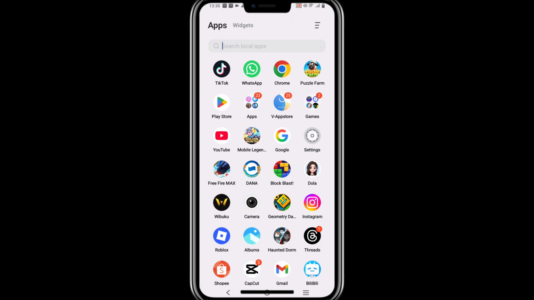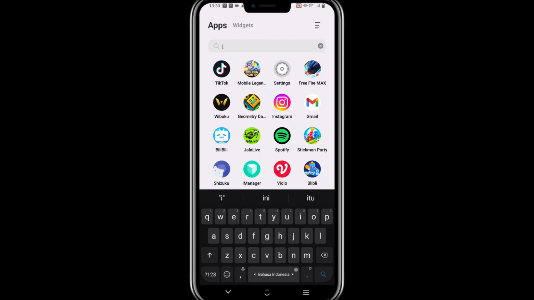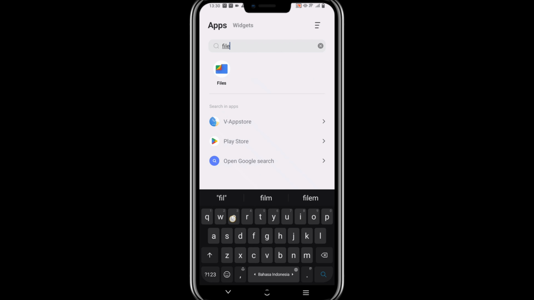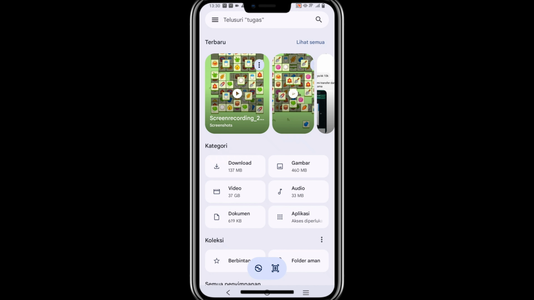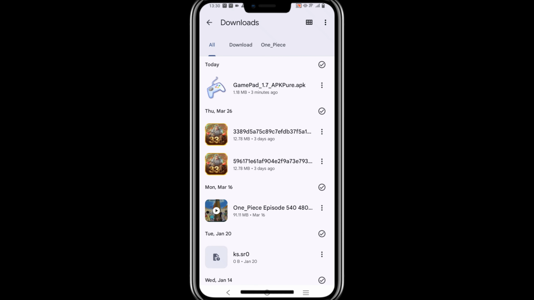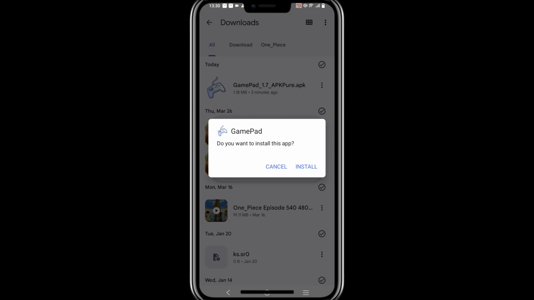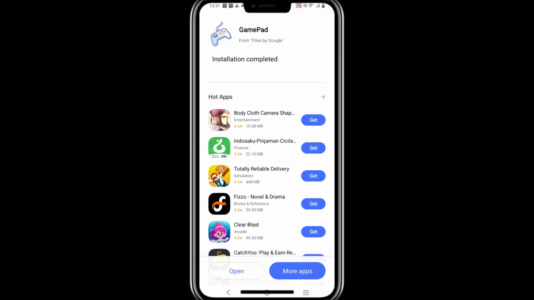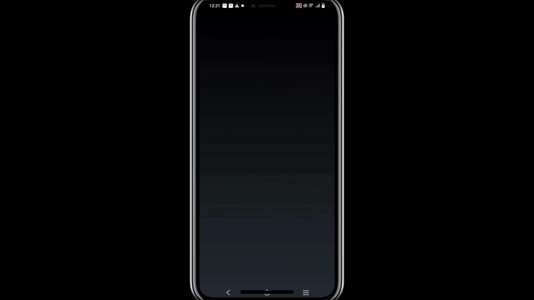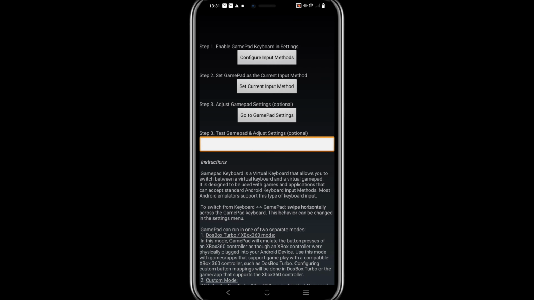Next, go back and open the incompatible app file again. Go to the File menu, open the Download folder, select the app and install it. Now let's test it, and as you can see, the APK is successfully installed. So that's how you fix an APK that cannot be installed on Android due to compatibility issues, specifically when the API version is different.